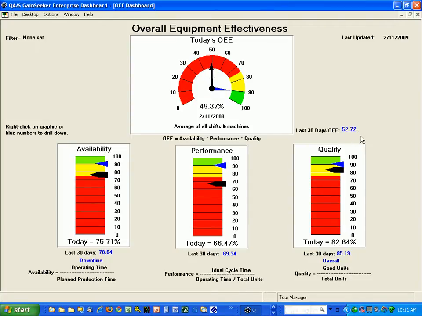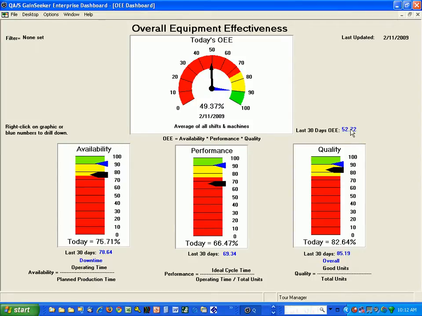And most people find that just getting this information out in a visible format like this, perhaps on a large flat panel display on a factory floor or projected on a screen in the factory, can really help focus attention on OEE. What I'd like to show is how you can drill into data and make more sense of it, and point your way to getting better value from your data.